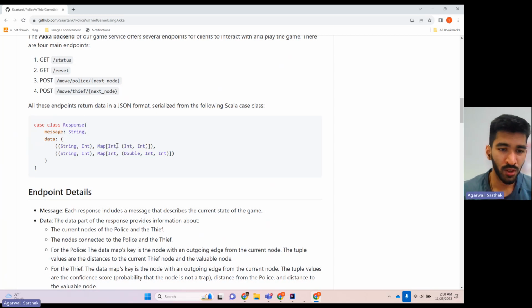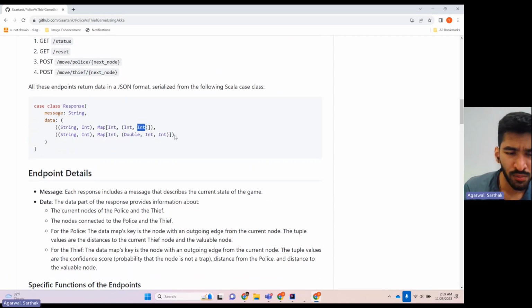Now, each of those possible moves would have a corresponding tuple. In this tuple, the first entry would give information about the distance from that node to the current thief node. The next entry here would give information about the distance from that node to the valuable data node.